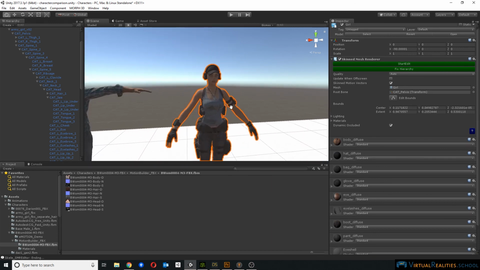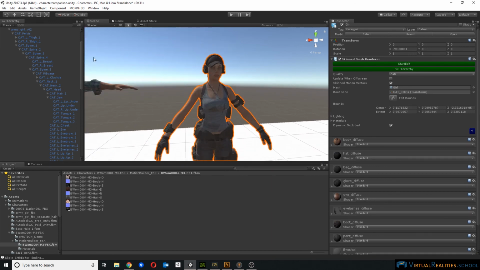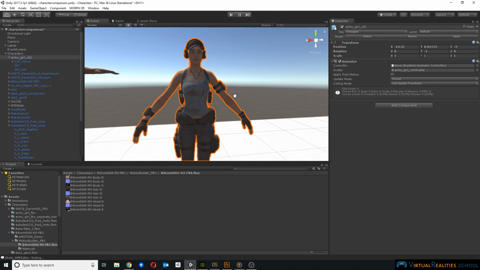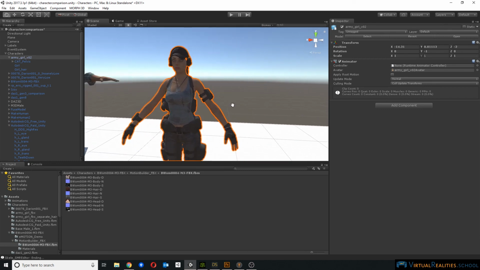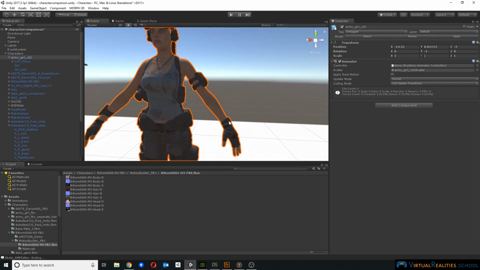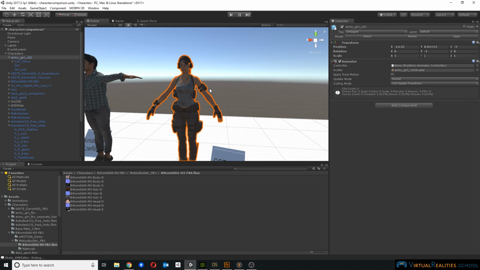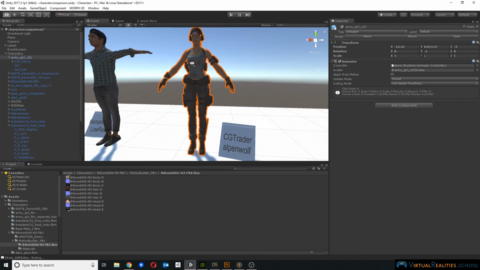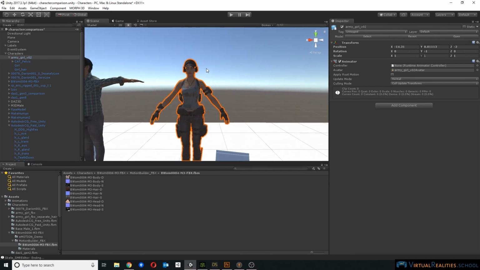Now, I think the one thing that stands out here, where I would like to see some improvement, is that the character is not modular. So if I would want this character without headphones or without the wristwatch or things like that, I would actually have to go back to a 3D modeling program and remove those. So it would be nice if those could just be separate objects and I could just remove them. I think that would be probably the biggest upgrade, I'd say, to make this character pretty much perfect.